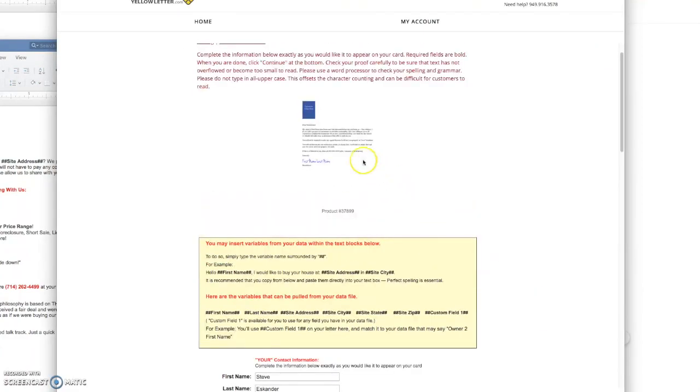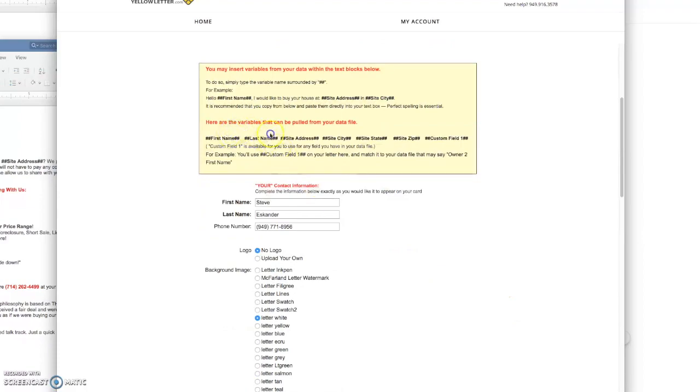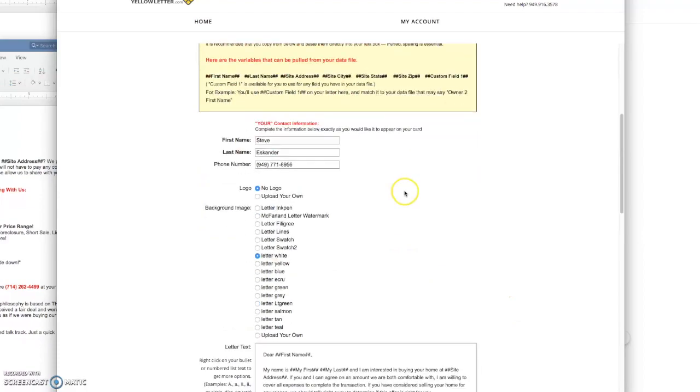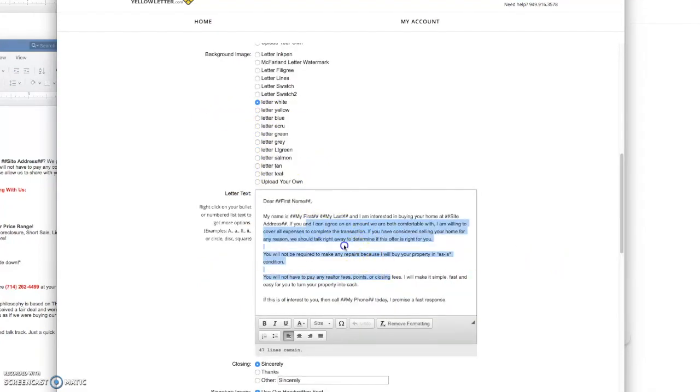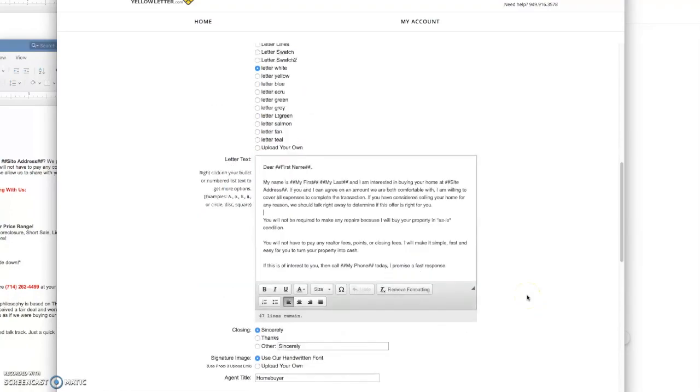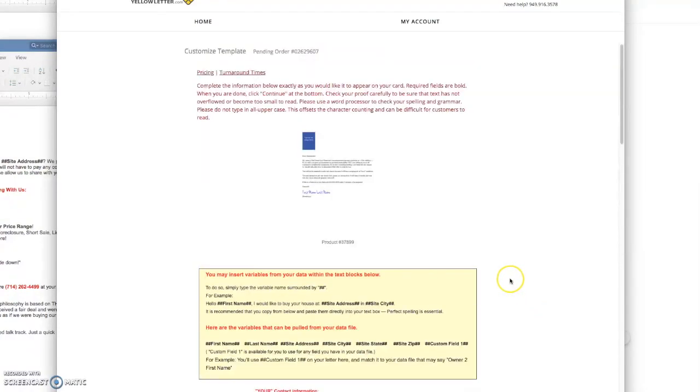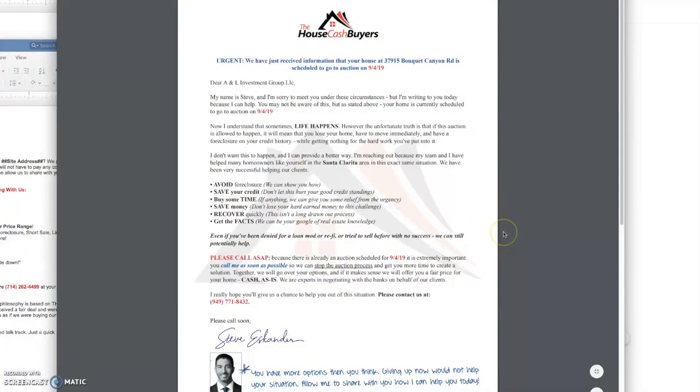So here's this template, and now you can move the variables around by copying them from here. You can add the background image and color and all that kind of stuff, and you can now edit and customize the letter just like a word editor, change the font, the size, the color, things like that. But now check this out. This is where you're going to go and maybe get confused. So right here is the letter we chose, but how do you make it look like that, right?